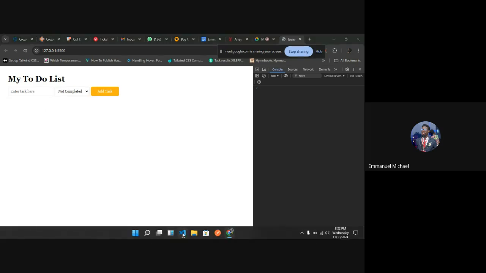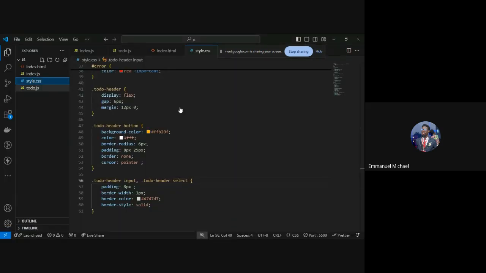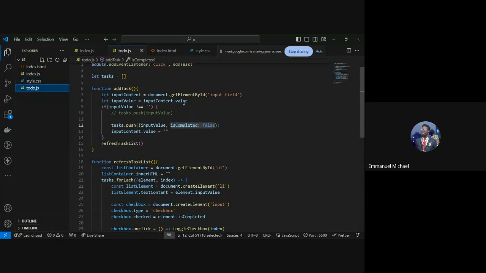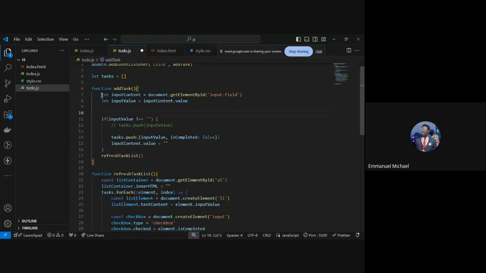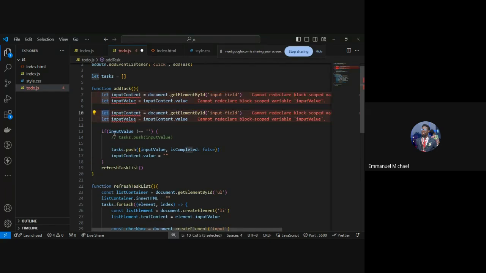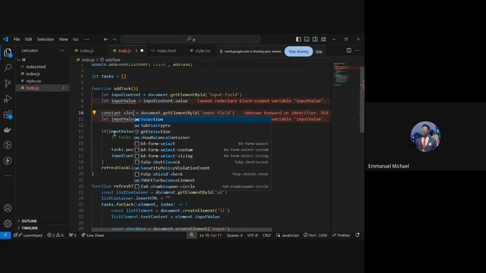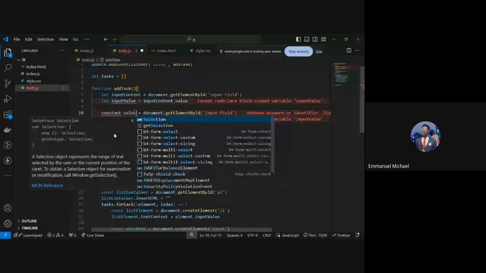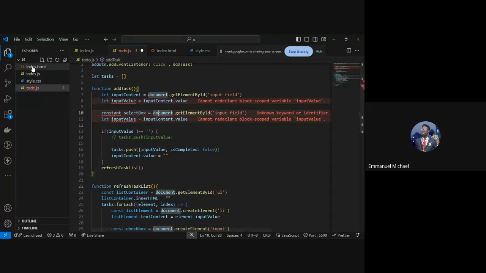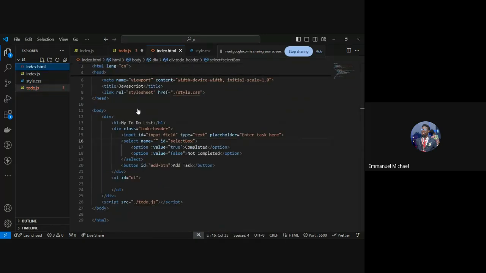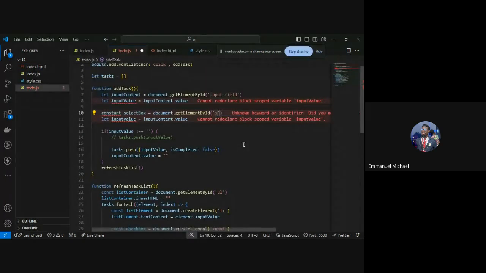So let's do that. I'm going to actually have to add the select field value into this operation. So then I also have to have a constant, select box. Select my document or get element by ID. The ID is select box.